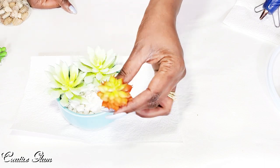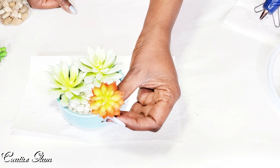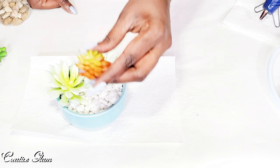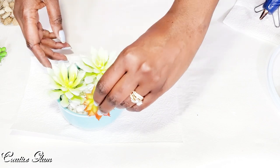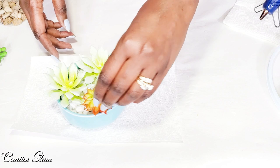And I love this because it goes from red to orange to a variegated green, and I thought it picked up the center of those so well. I thought that was so pretty. I want it a little more in the front. I want it spilling right across the top there.